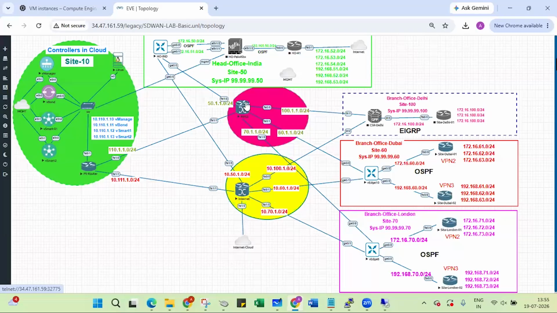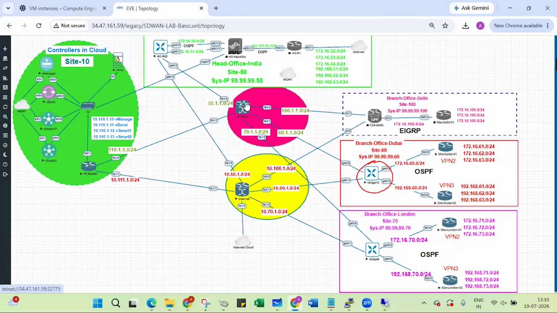And the OMP session, OMP peering, is it initiated by the vEdge or does it come from the vSmart? As soon as the control connection is formed, the OMP session is initiated by default, from the edge router. I need to check who is the initiator in this case.